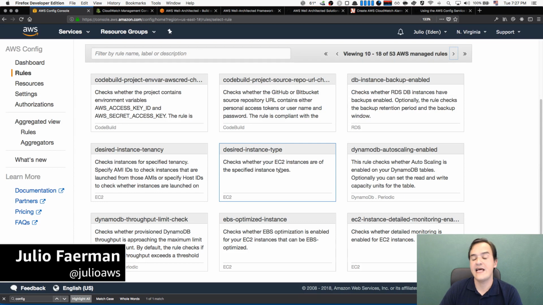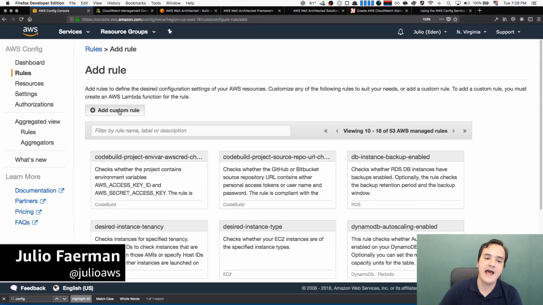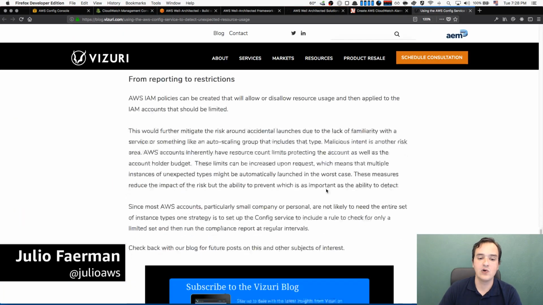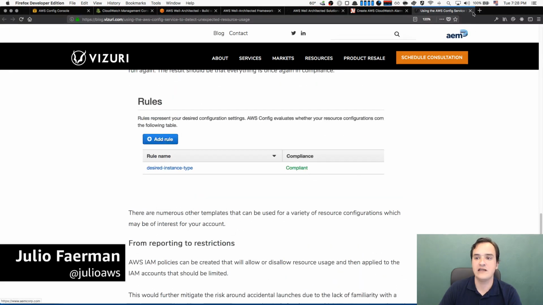And if there is any instance that is not of that specific type that you mentioned, it's going to trigger. Or you can add a custom rule, and that's just a Lambda function. And again, your Lambda function can tell what is compliant or not, and return if the rule is compliant or not. So let's take a look at that code.